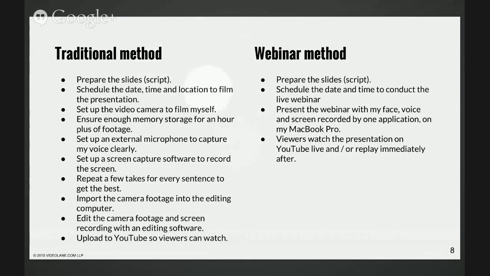This is what I mean, the traditional method and the webinar method. Whenever I want to make a presentation online, especially a tutorial to teach my viewers how to edit a video using a certain software, first, I'll prepare the slides, or what we like to call the script. Then I'll schedule a date, time, and location to film the presentation. That means film myself speaking at a certain date and time.